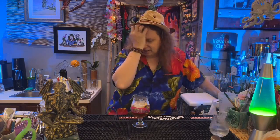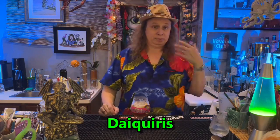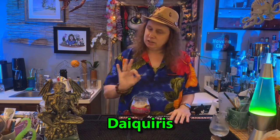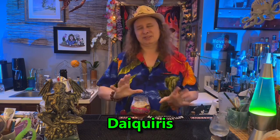Okay, so what else can you do on days when it's just extravagantly hot and nasty? Well, there is always the tried and true daiquiri, right? The nice thing about daiquiris is that you can use whatever syrup you want in them. Now, classically, they're done with just a plain old ordinary simple syrup. It's clear as you can get it, a crystal clear white or maybe a little hay-colored rum of some sort, and a little lime juice.